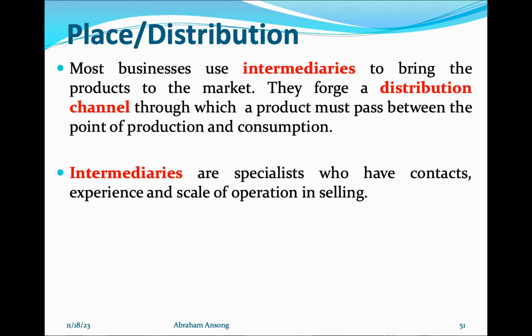But most of the time, because your focus or your strength may lie in the manufacturing or in the production aspects of the value chain process, it is very, very important that you concentrate in that particular area and then leave other businesses or intermediaries to handle the distribution aspects of your business.